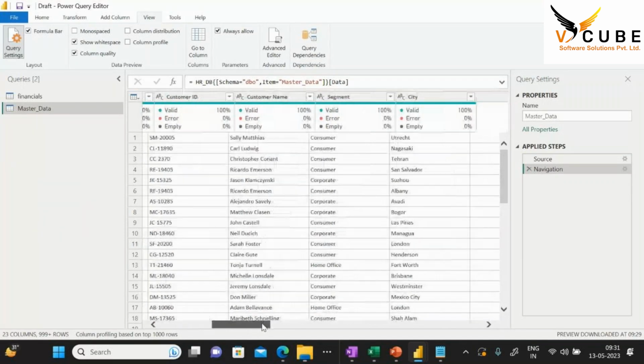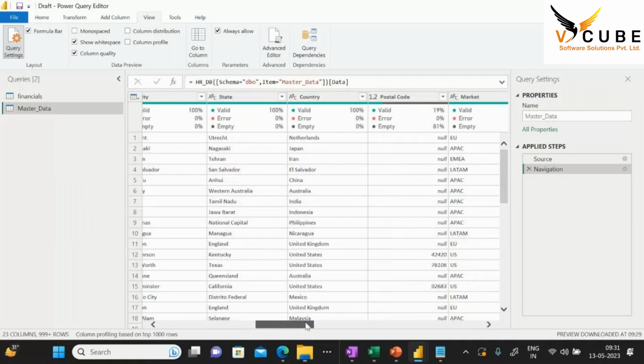So this is the first step you can do, and then you will come to know what valid data you have. Valid data means it doesn't have null values and is in the proper format. Column quality usually helps us detect null values or any errors, like when a column is numerical but has some other type of values. That is where you can notice errors.